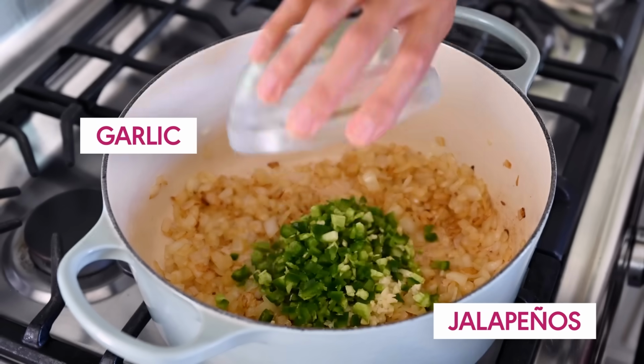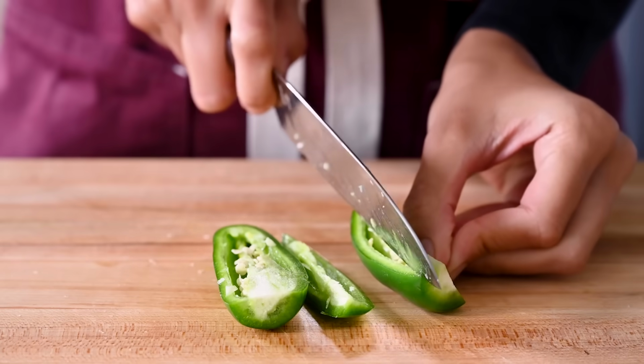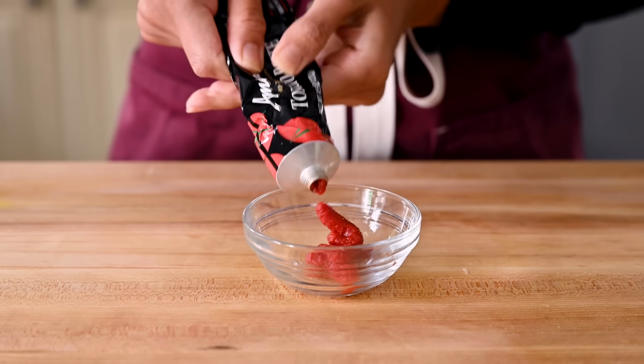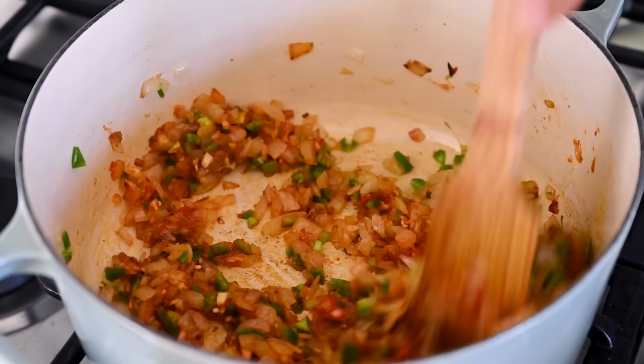We'll also add some garlic, jalapenos, and tomato paste. The grassy flavor of fresh jalapenos brings a bright heat in contrast to the earthier, sweeter heat from the dried chilies. And the tomato paste brings a sweet, tangy, concentrated tomato flavor. These need 2 to 3 minutes, and be sure to stir frequently.